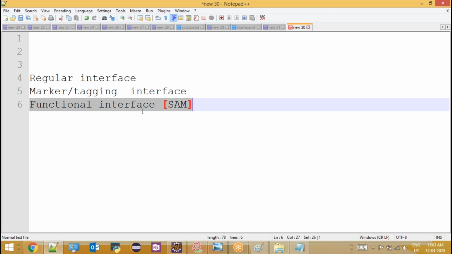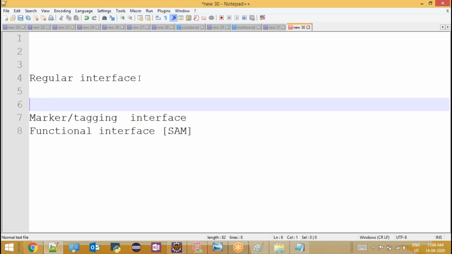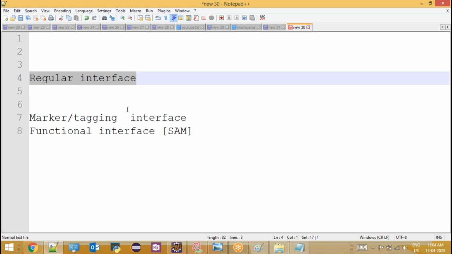So these are the three types of interface, but I'm not going to teach you the meaning of functional interface. It becomes a little tricky or difficult unless you know the realistic uses of interface. You cannot understand the meaning of functional interface. But I will teach you the meaning of marker interface. The first one we have already seen, the regular interface, an interface with many abstract methods, which is meant to be overridden by a subclass. That's called a regular interface, right? So now let's start understanding the meaning of this tagging interface or marker interface.